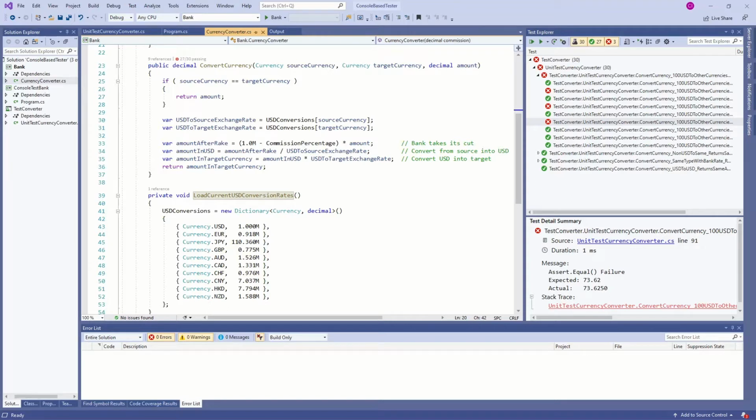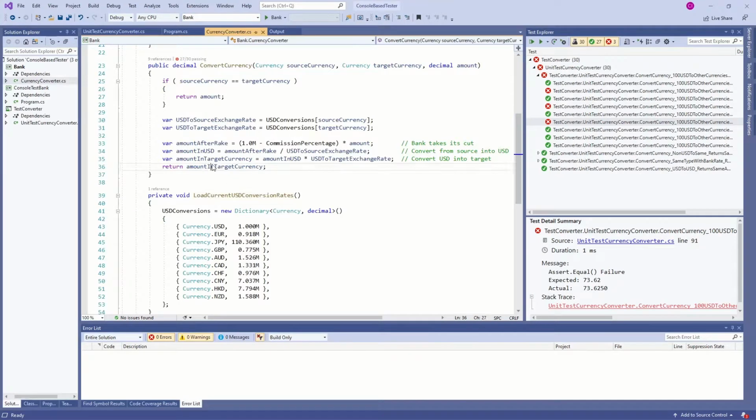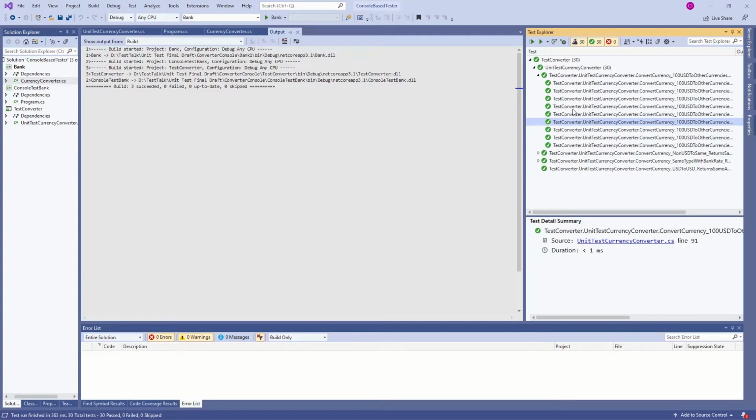So we can go ahead now and put in the appropriate code to give us back the appropriate values. What we should have done is we should have been returning Decimal.Round, and the decimal value is supposed to be the amount in target currency. Put that in, and we're going to round it to 2 decimal places. Now if we go ahead and run this version of it, we get to see that we have all the green lights.